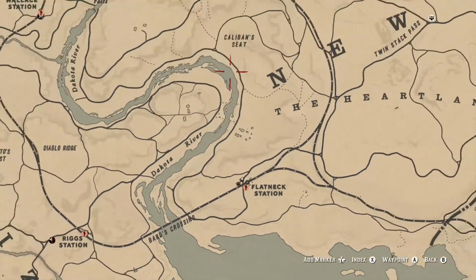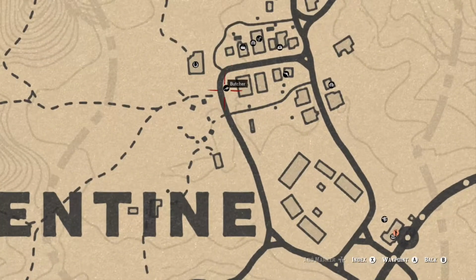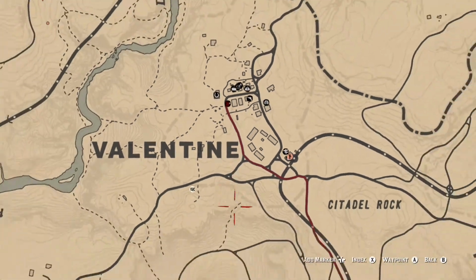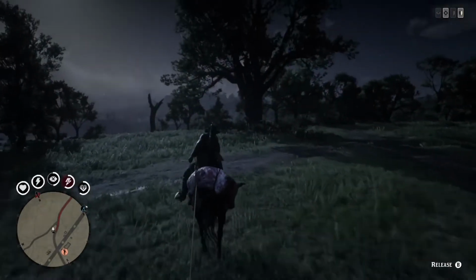It doesn't ruin the pelt at all. And the closest butcher is going to be in Valentine. So we're going to take this all the way to Valentine, and I'm actually going to show you a shortcut. You don't have to worry about ruining the pelt. It's going to be a 3-star when we get there. I'll show you that as well when we skin it.